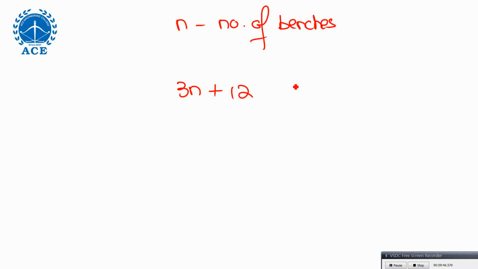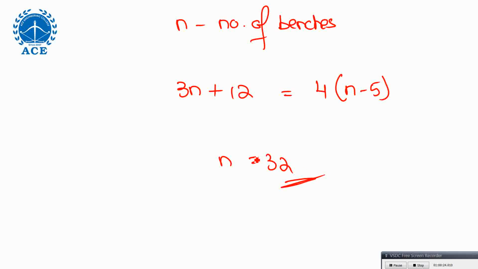Now, second condition. 4 students in each bench and how many are vacant? So, 4 into n minus 5 will give the number of students only, right? Among total n benches, n minus 5 only occupied. Each bench, 4 students, second condition. So that's why 4 into n minus 5. So these two are related to the total number of students. Now 4n and 3n, n minus 20 will go to that side, 32.